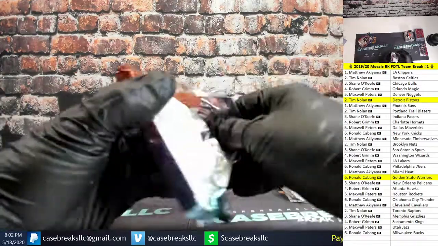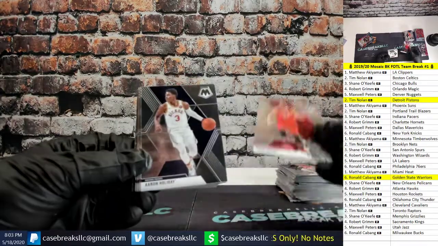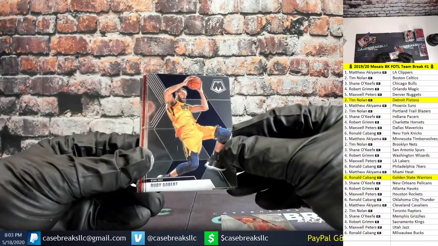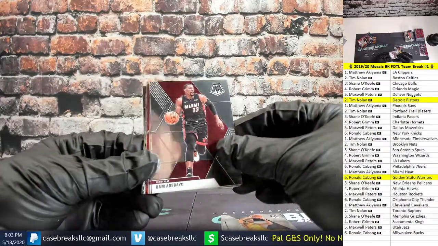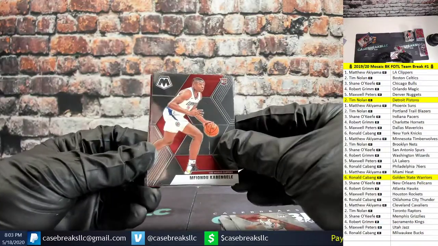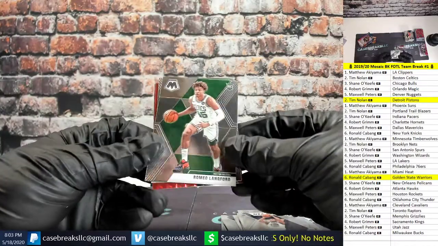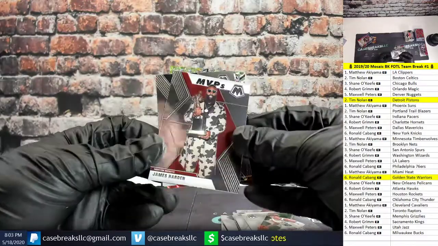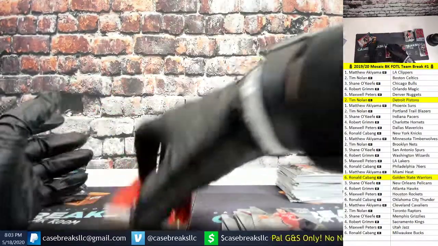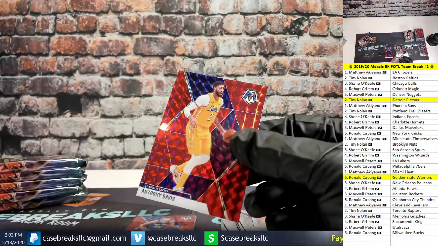Alright guys, pack 5 out of 10. Still looking for our auto, still looking for our other FOTL exclusive. Marc Gasol, Aaron Holiday, Anfernee Simons, Rudy Gobert, Bam Adebayo, Paul George, Lonzo Ball, Mfiondu Kabengele. Pascal debut. Romeo Langford rookie. James Harden in the Moo. We got a red Anthony Davis. Going to the Lakers. Lakers to Max.